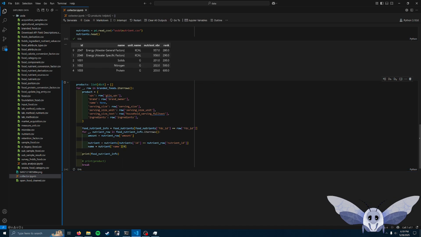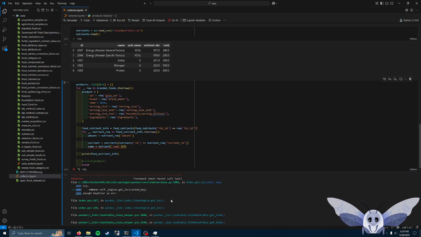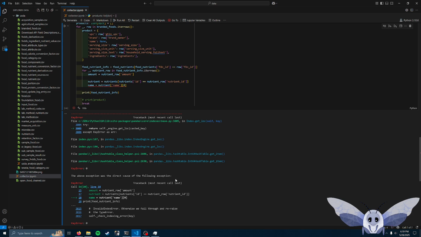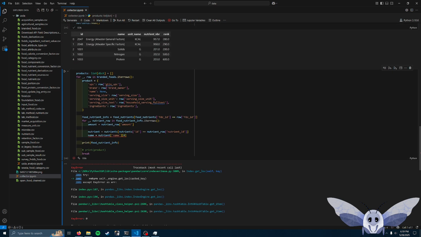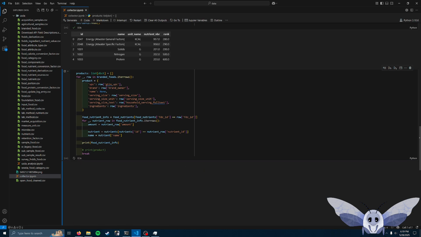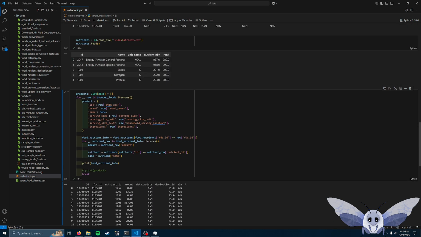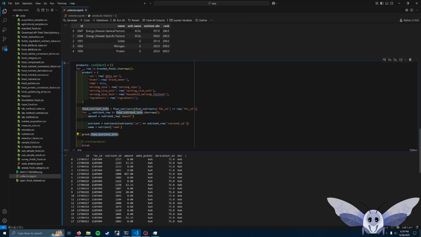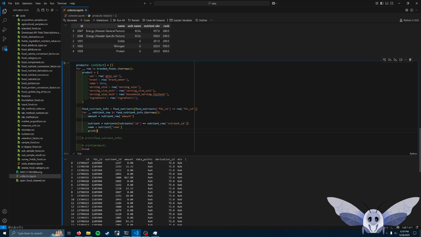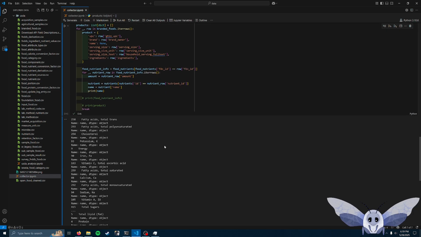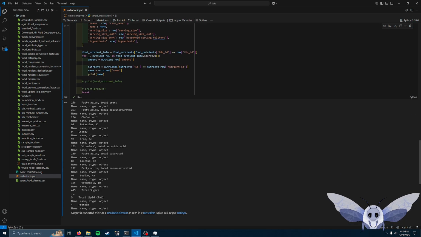And there should only be one. Let's make sure we got that correctly. Just print out the name. Cholesterol, potassium, energy, iron, vitamin C, fatty acids, calcium. Great.